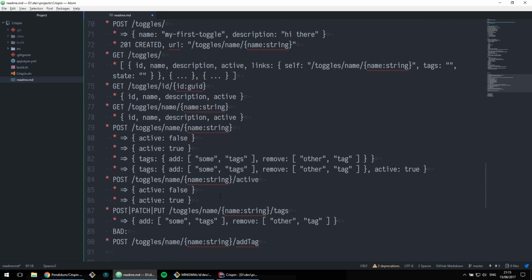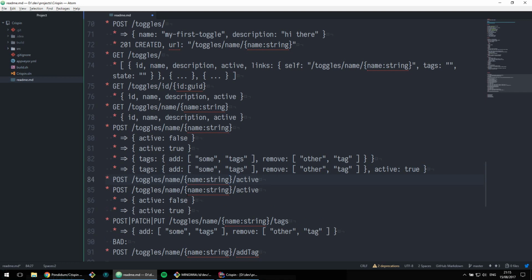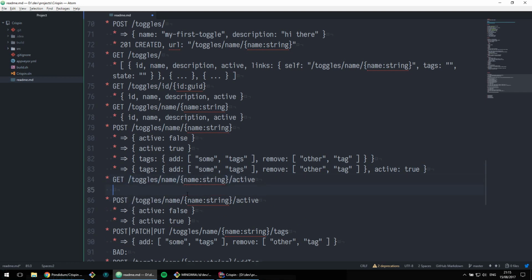And what does a get to that URL return? So if you want to do get, I guess that's going to return something like active, true, links.